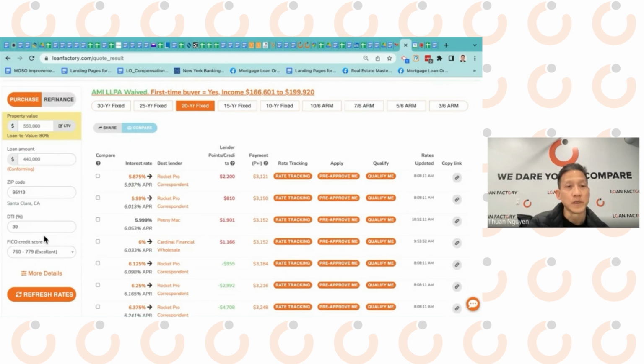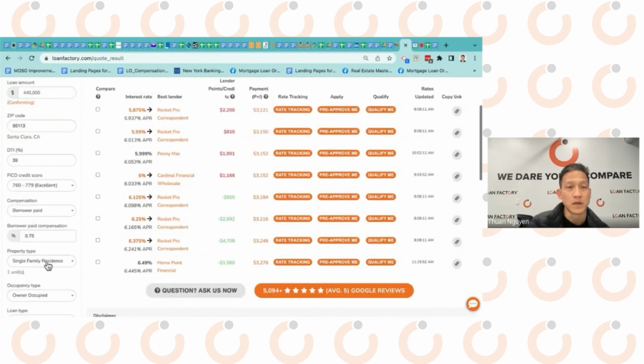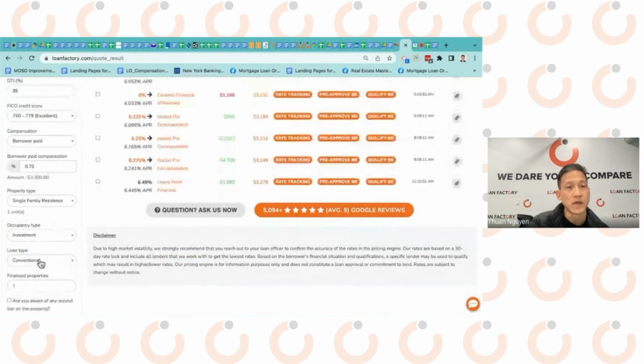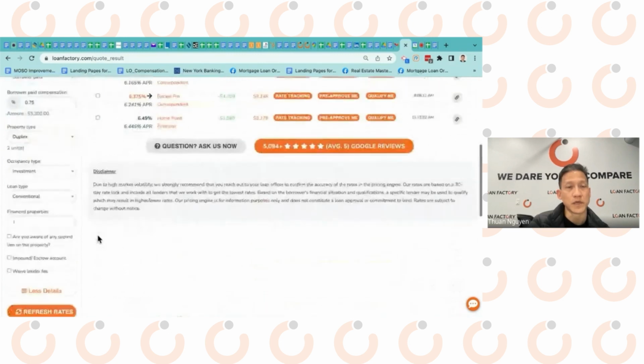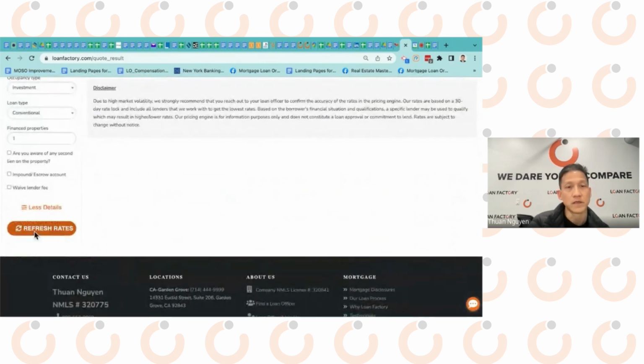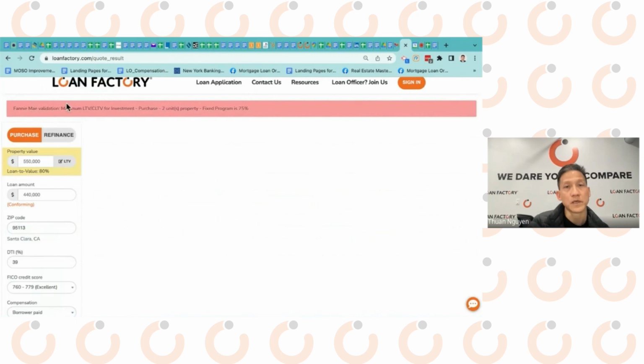For example, if the borrower buys an investment property, and it is a duplex, and then the borrower says, oh, can I put down 20%? Then let's find out. See the message up here says, you need to put down 25%. So it gives you an answer quickly. It's extremely difficult to remember all of these guidelines. Only a machine can remember for you. So if anything is wrong, it will show here on top to stop you. And that's how you can answer your clients.